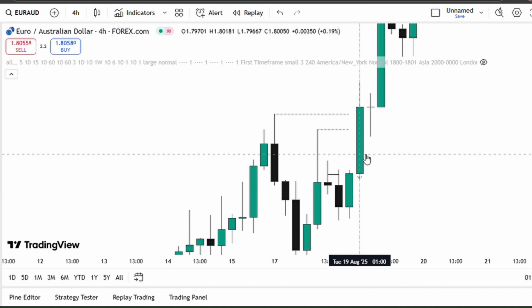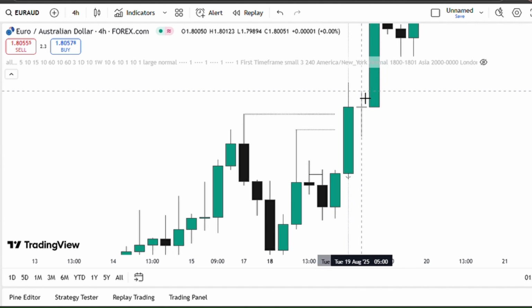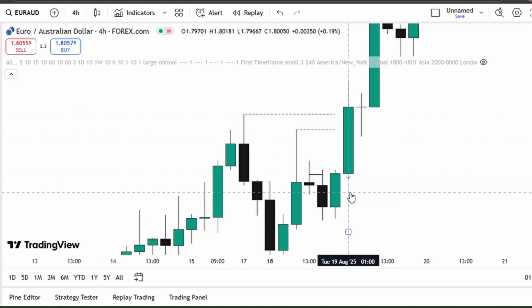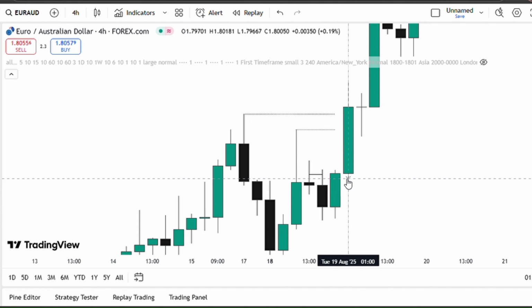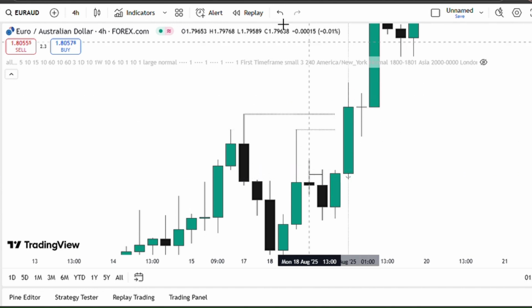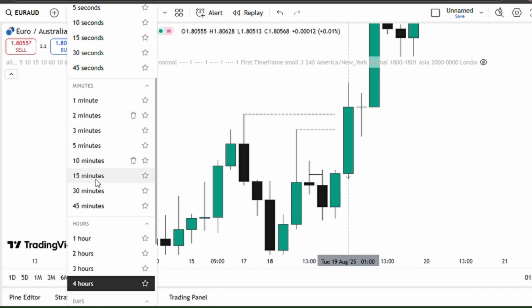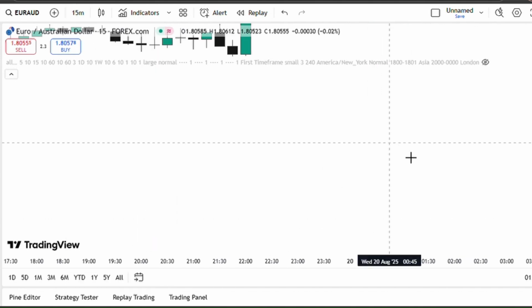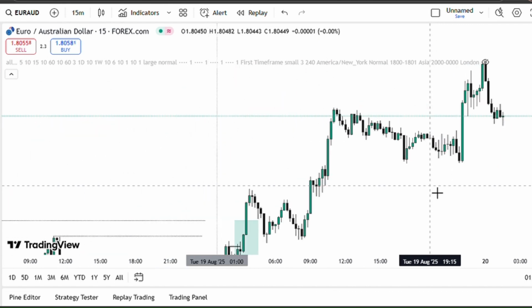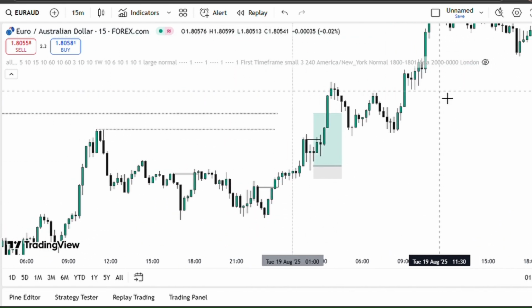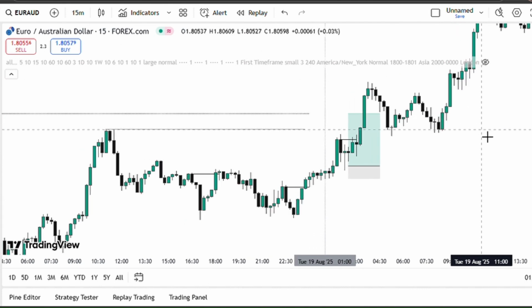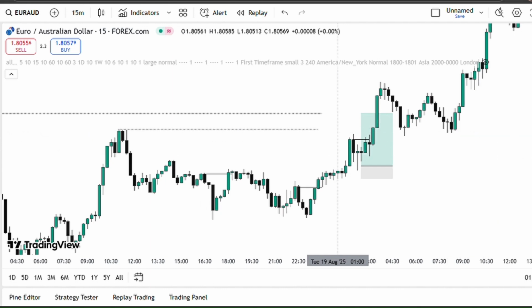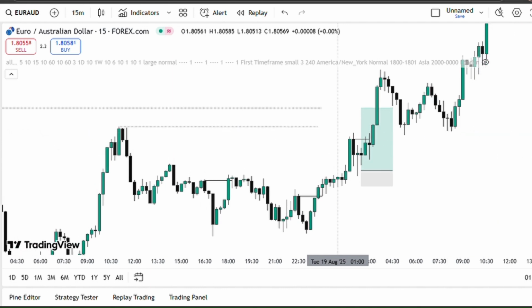Now I went to the 15-minute time frame. Now look at this. We want the 1 a.m. to be an expansion candle, right? And in my previous video, I said that if you expect an expansion candle when trading your fractal model, you want this expansion candle to do three things, right? The first thing you want it to do is to tag a 15-minute FVG, or to raid a previous swing high or swing low, or you want it to take a previous 1 hour candle high or low, right?